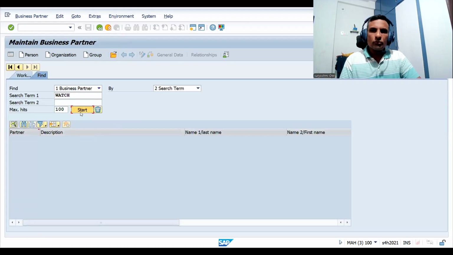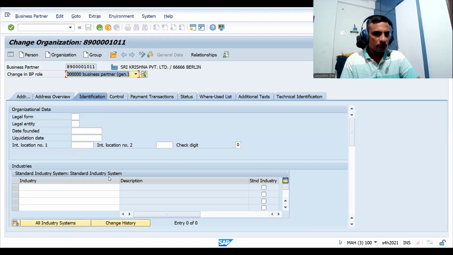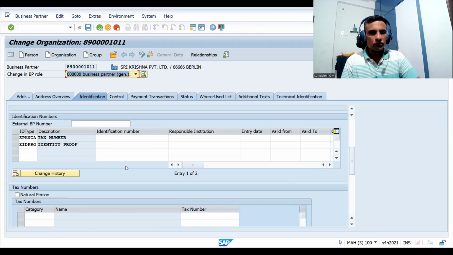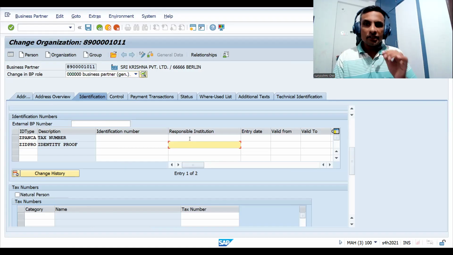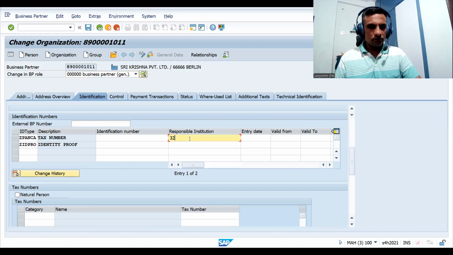So that means you must enter. You're mandating. So now go to the Sri Krishna Private Limited. If you come here, see, now it is proposing. It is mandating that you have to enter this one. This is basically the thing. So maybe I'm just entering some number. This also I'm just entering.